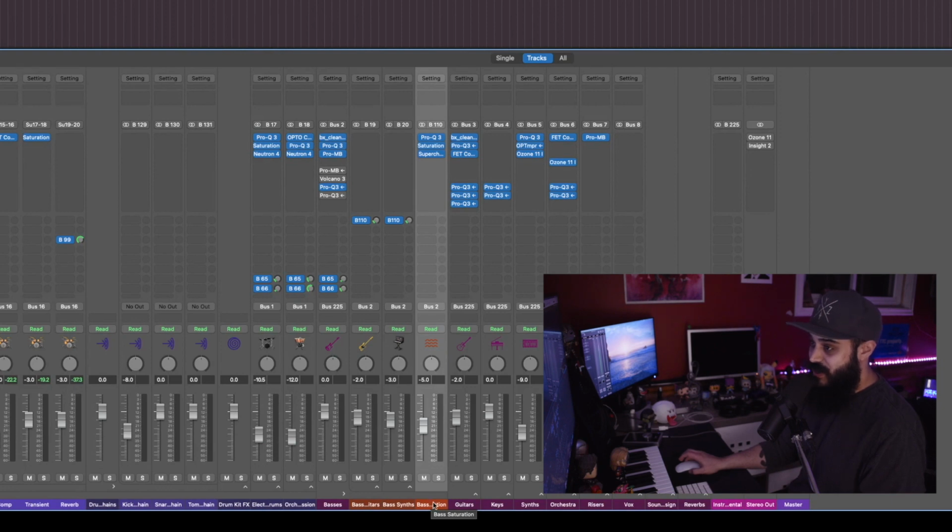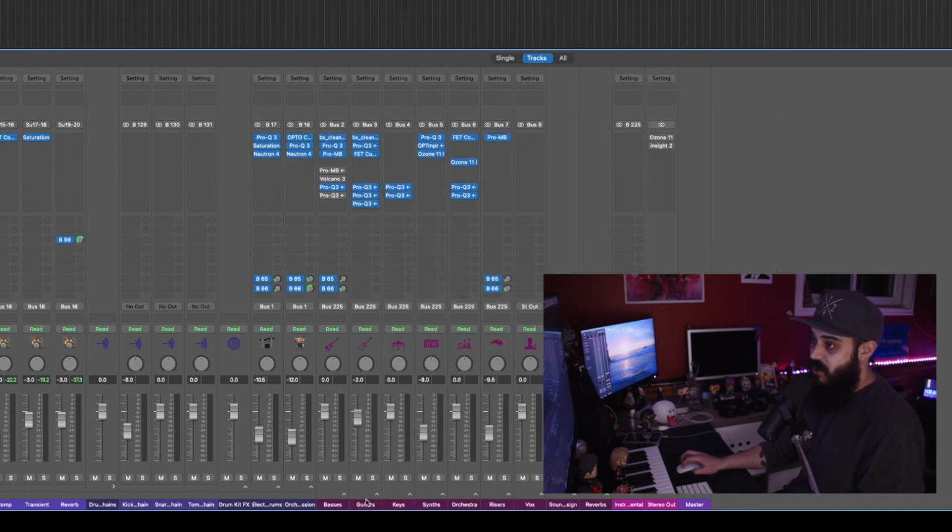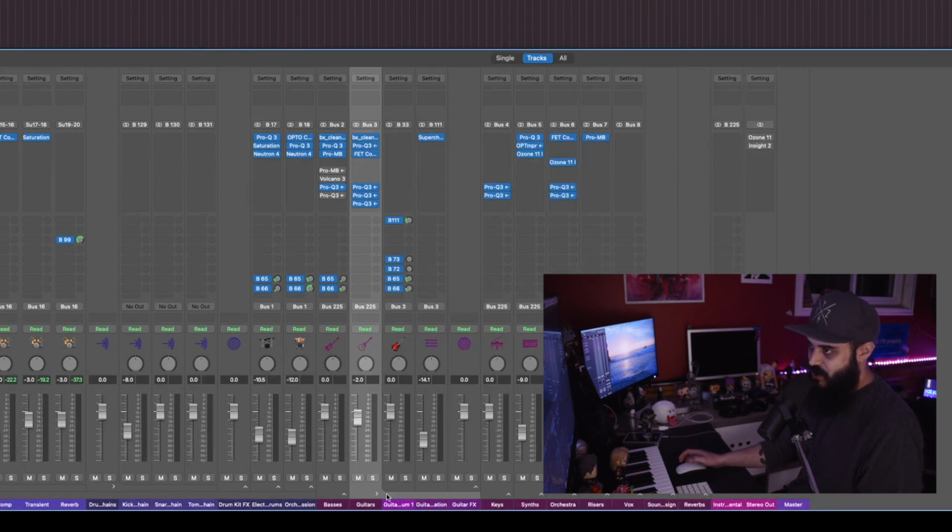And that saturation track is also routed to the main bass bus so that its level will be adjusted with the basses as a whole, and I don't have to worry about rebalancing too many elements if I need to make volume adjustments. For my guitars, it's more context dependent, and I often have so many layers of guitar going that it becomes a bit muddy and I lose intelligibility if I'm doing too much bus mixing on them.